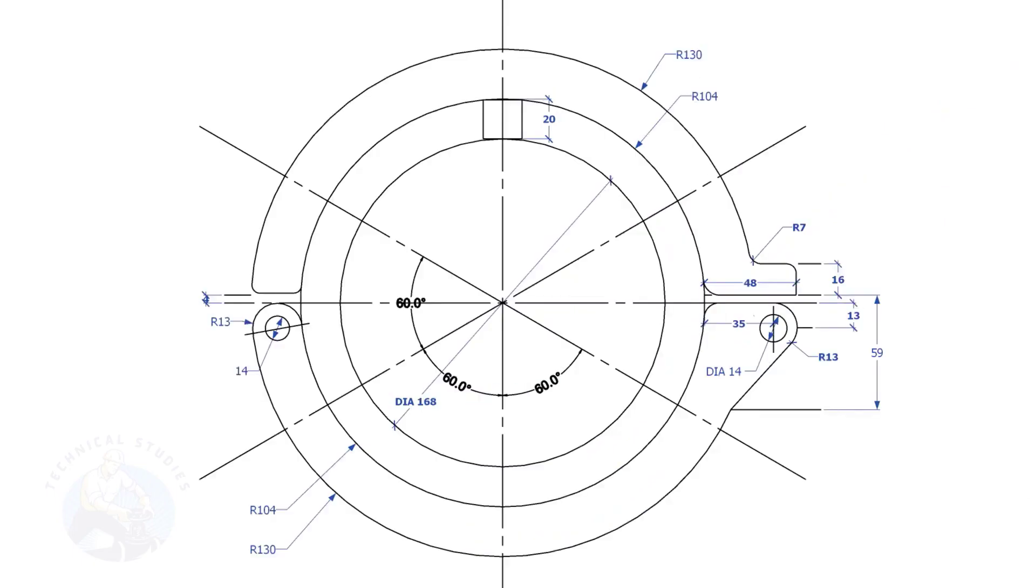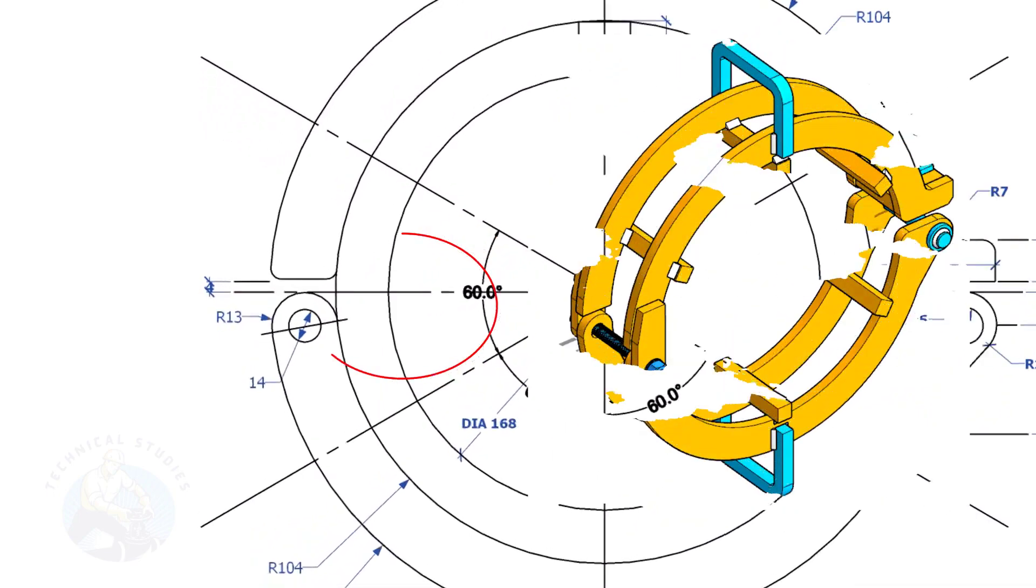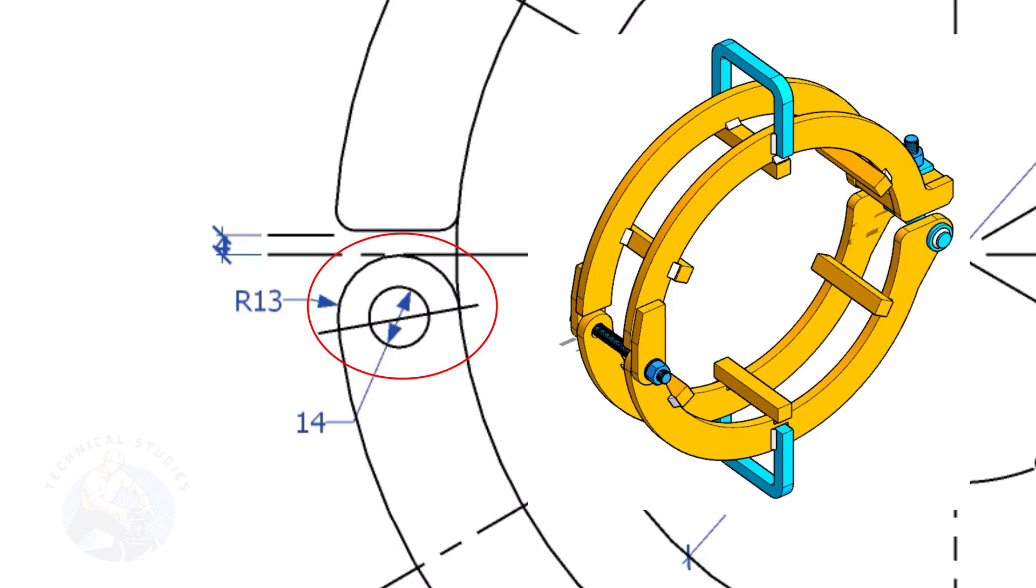You can download this drawing. The link is given in the description. Mark a half circle as shown, punch mark the center of the hole. There are two items like this. Tack weld the two pieces and drill it together.